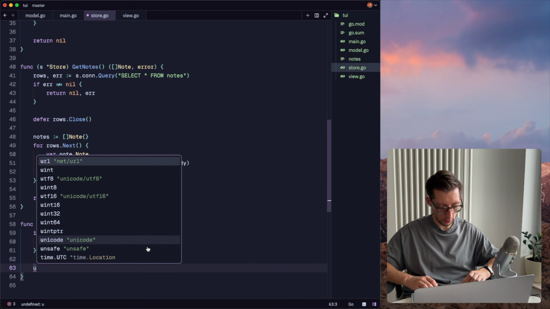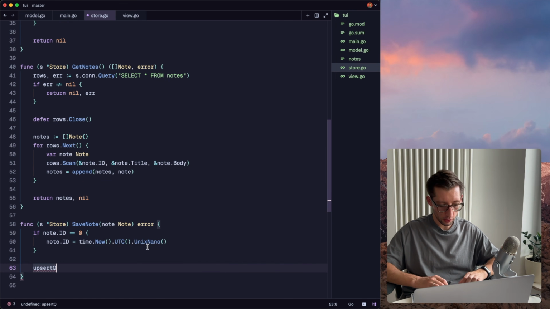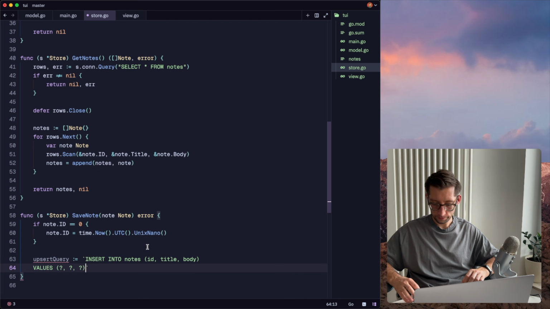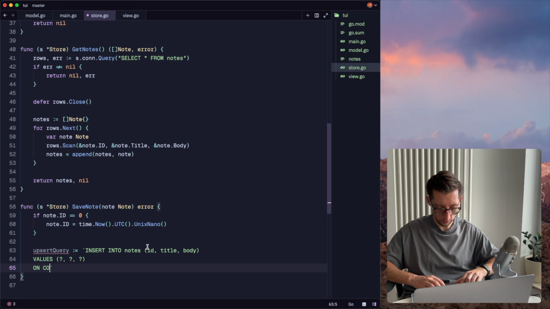Cool, now let's write our upsert query, which would be insert into nodes, which columns are ID, title, body. So values. So we can do on conflict, I believe ID.